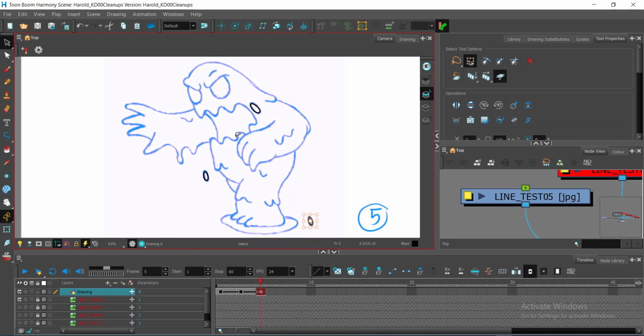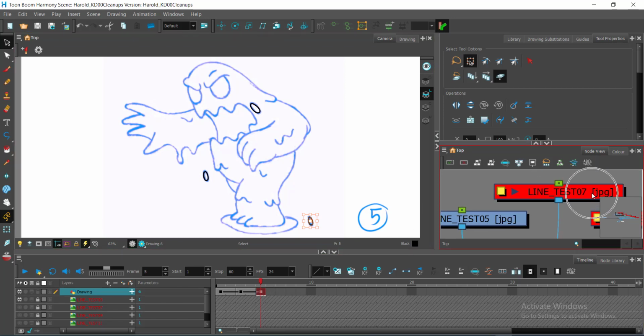Okay? So now you will just continue the tracing until you finished all of the keyframes into their proper key numbers. Okay? Okay, you may now proceed.